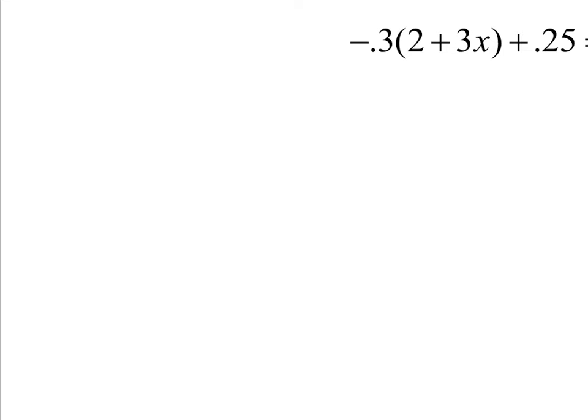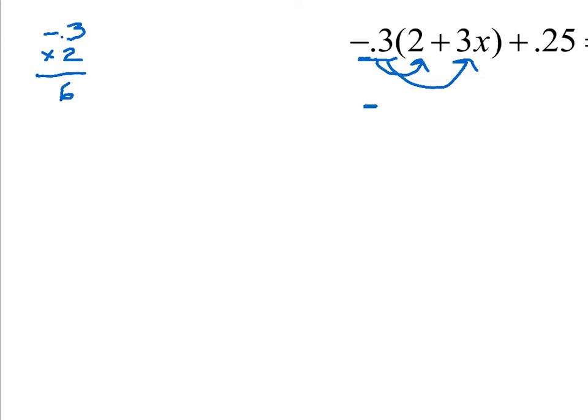Brian, what are you saying no to? Thanks, Fernando. All right, so it's not simplified, Brian. What do we need to do to simplify it? Distribute. All right, so we start by distributing. We have a negative 0.3 times 2. First of all, this is a bad date, so I should definitely end up with a negative on this distribution.